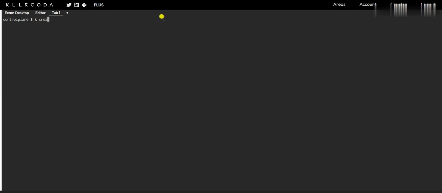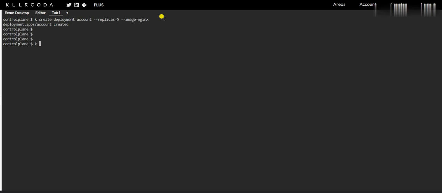So k create deployment. The deployment name is account, then --replicas. We need to mention the number of replicas we are creating, and --image=nginx. I'm going to enter.